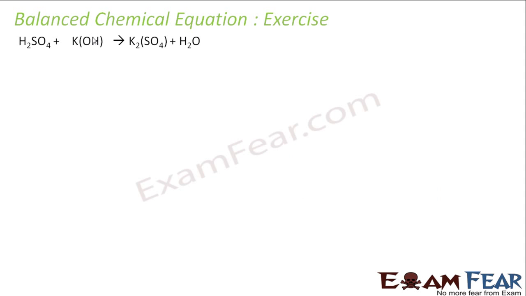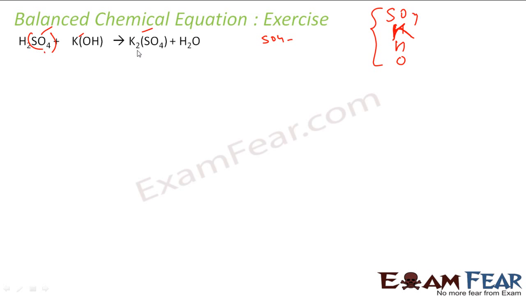So here sulfuric acid is added to KOH, potassium hydroxide I think. This gives you potassium sulfate, K2SO4 plus water. Now again, if you see, is there any sulfate compound? Yes, we have SO4 here, SO4 here. That's my first priority. Then we'll take potassium and then hydrogen and oxygen. So we'll see the potassium part. We have one here, it's all balanced, reactant and product.